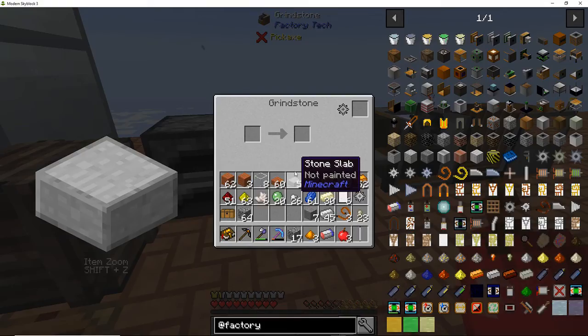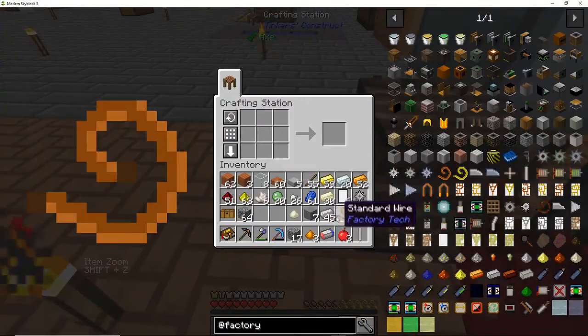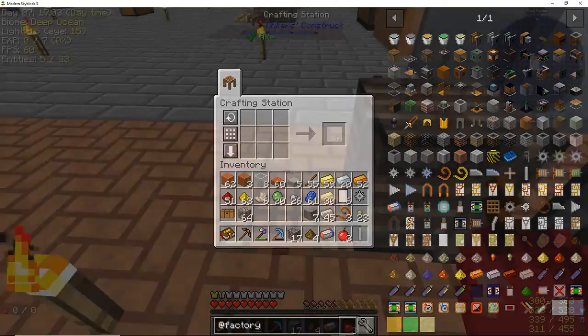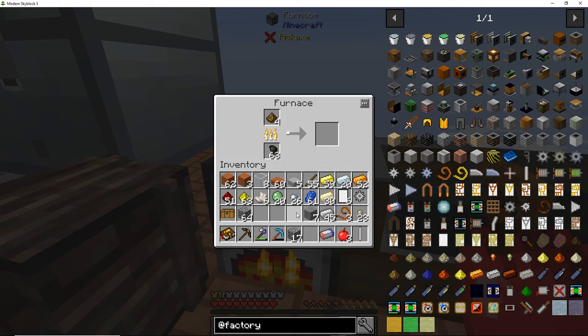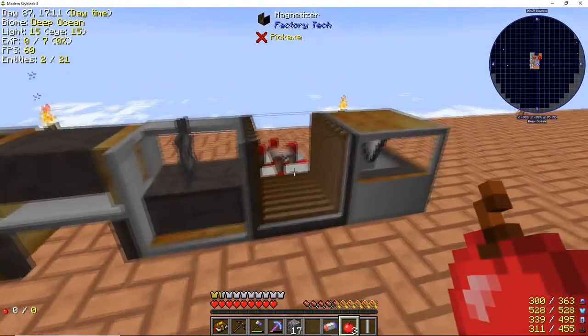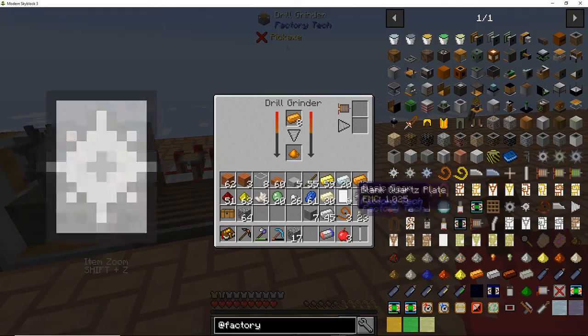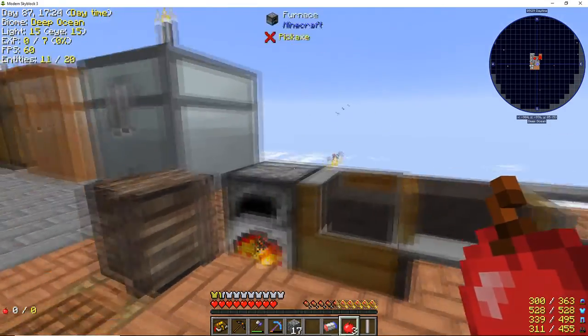So we want you to come back to us. And then we just need to go like this and go like this. And grab that. And then chuck you in there. That gets us some copper nickel. We will need more of that. So there's another three sets. Come on, hurry up.